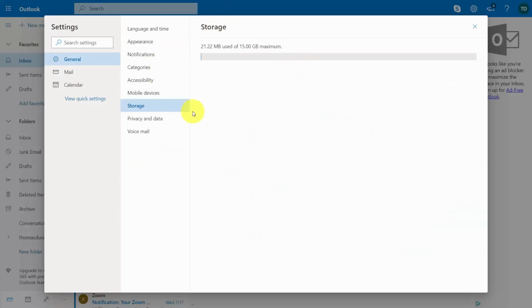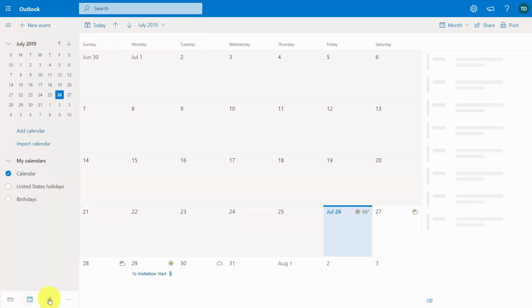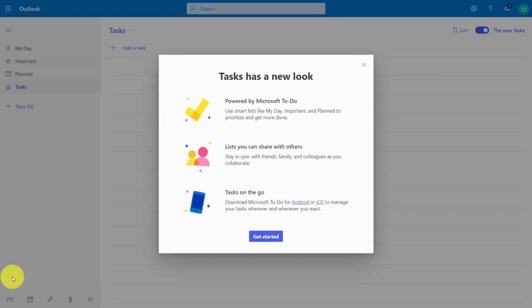Now, the free version is tied to the overall storage plan that you have along with Microsoft OneDrive, and there are 15 gigabytes total. So in this course, we'll focus on the setup and management of your email box, as well as your calendar, as well as your contacts. You'll also notice that you have tasks available to you, which is powered by the standalone program called Microsoft To Do.